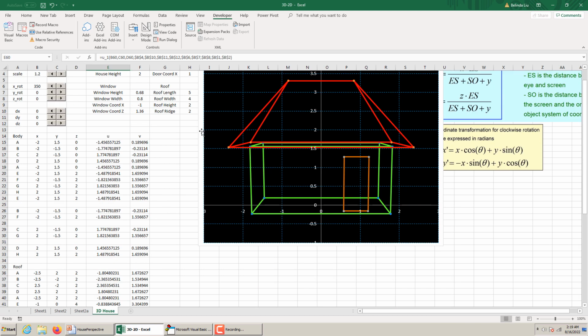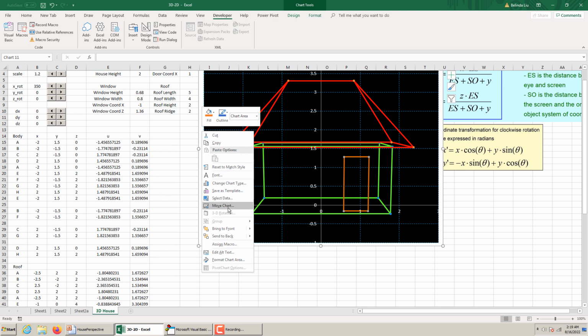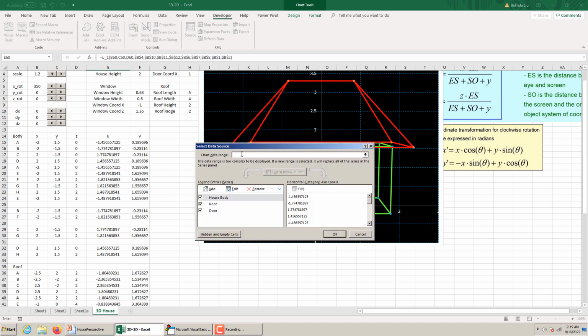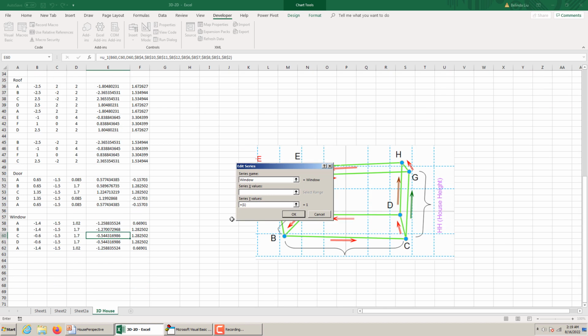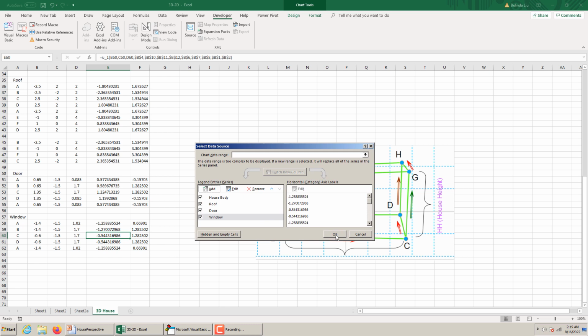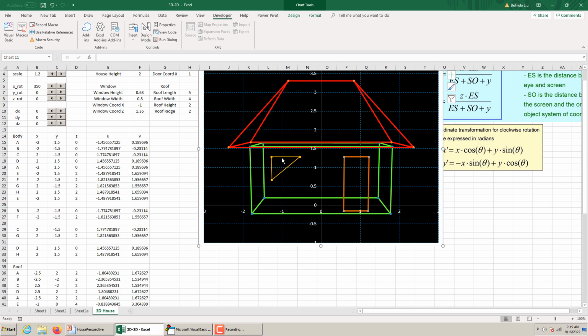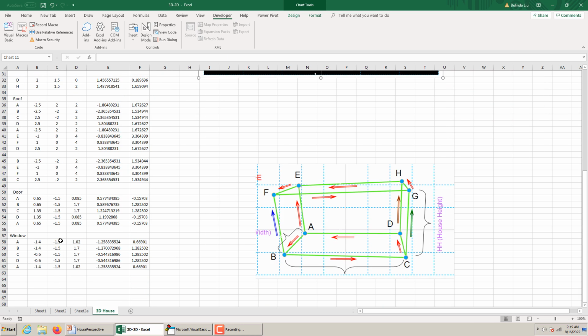Okay, so source, select data, add one, call window, X series from here and Y series from here. Do we have it? No. So let me see.